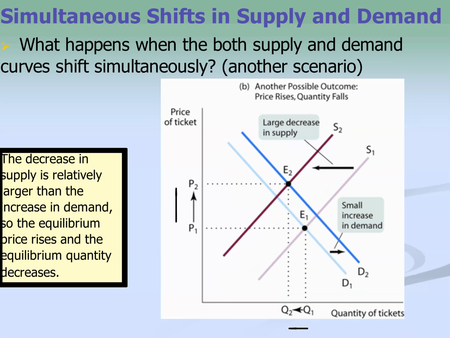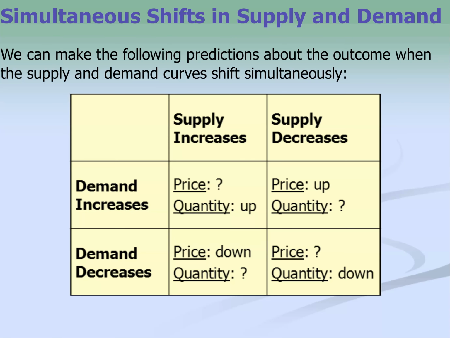But the idea here is if they're shifting simultaneously, and again, they're moving in different directions, Krugman talks a lot about the gradation of the shift here, but for AP exam purposes, if they're shifting at the same time, we're assuming that they're both shifting at the same rate, that there's no gradation of those shifts. And so that's what leads to this idea of a simultaneous shift in supply and demand.